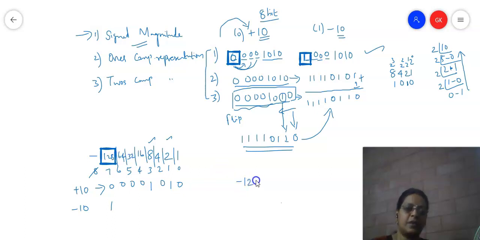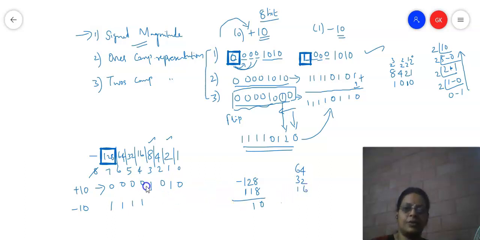So with minus 128, if I add 138, sorry, 118, I will get a 10 here. I want to get magnitude 10, so I should be in a position to find minus 118. Okay, minus 128, if I add 118, I will get 10. So minus 128. Then to get 118, what should I do? I will put a 1 here, then I will put another one here, another one here. So I have to take 64, then 32, then 16.